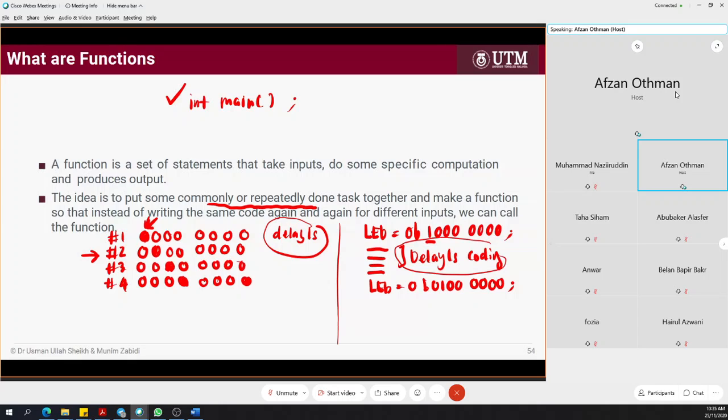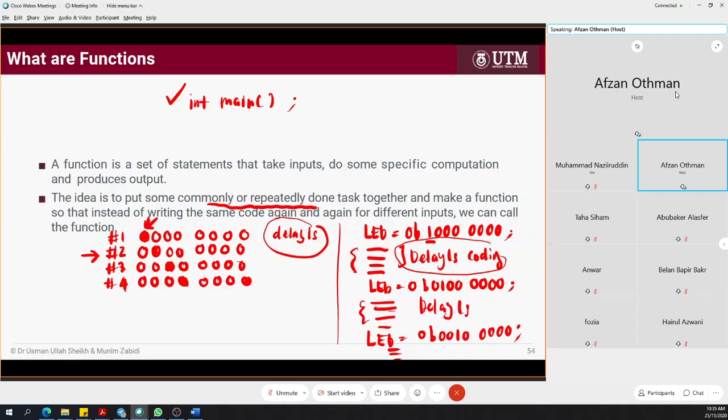So I write down the same delay code here, delay 1 second. Then for the third sequence I also write the same things: 0B00100000, and then I write the same delay. The same programming here and here.